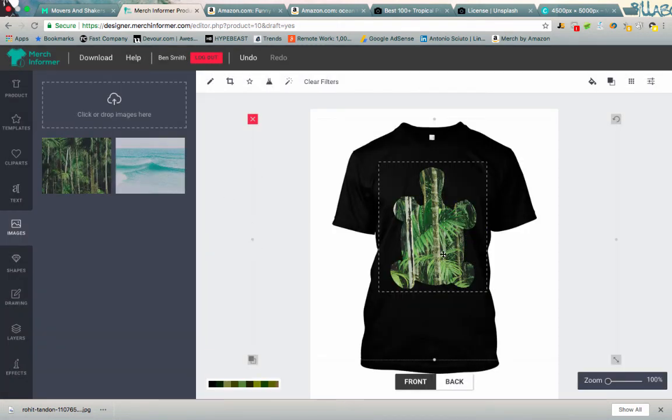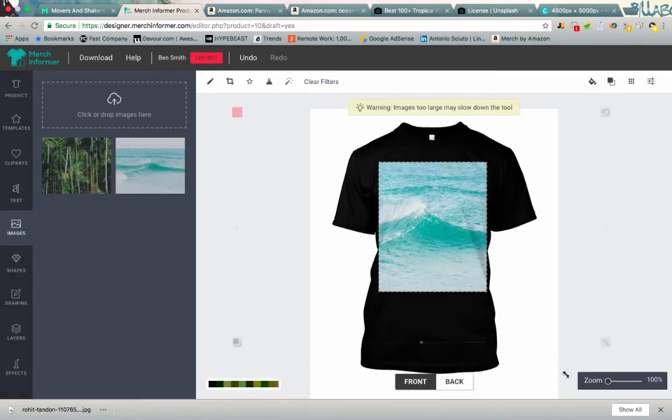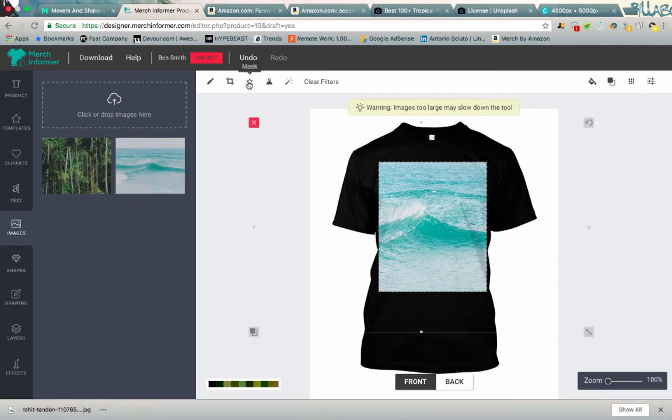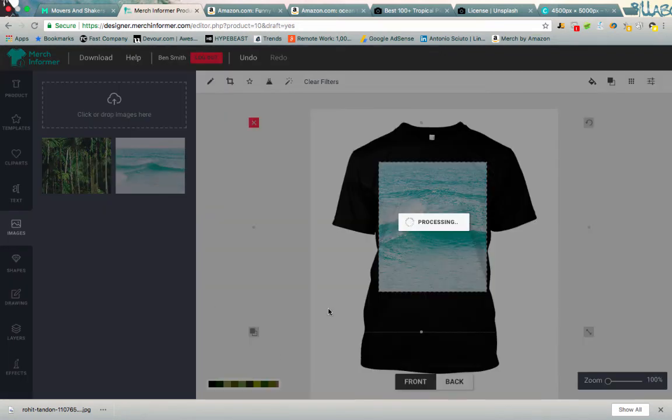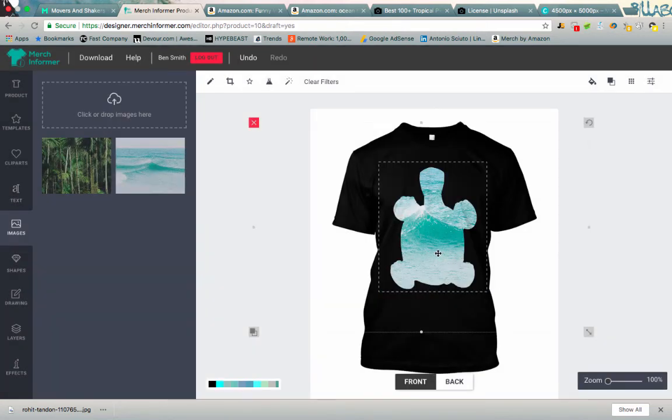So yeah, you guys can see, essentially I can put the actual picture and have it mask over the design itself, which is really cool. And you can get really creative with this. Now this one I don't like as much as I thought, so I might just play around with it. But you guys get the idea. It's not just with animals or anything like that. You can also do it with text, which I think is the real idea here, to get some cool looking text and fonts. So let me see if this one looks any better. Yeah, that one looks kind of cool. Pretty simple. Maybe I'm going to put some cool text on top of that.